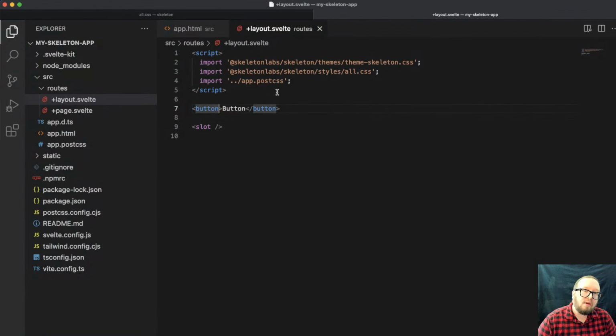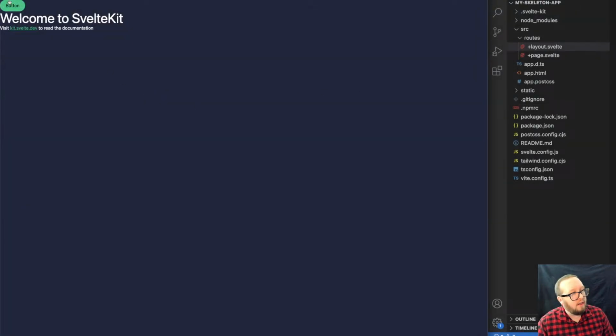I'm going to come back here and add the class that says button. I know we're skipping ahead a little bit, but I just want to make it look nice. So I'm going to put a style on here and then switch back. And then we do have a button here. That quickly confirms that Skeleton's working, the styles are working, everything's going the way we want it to, okay?